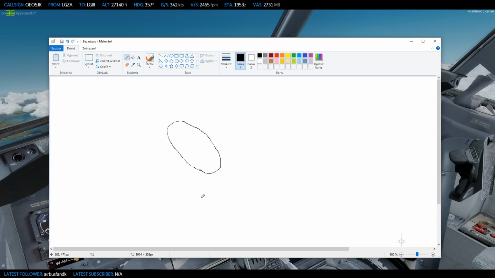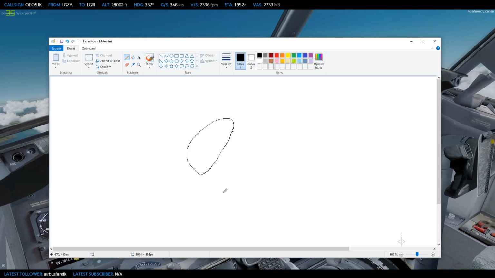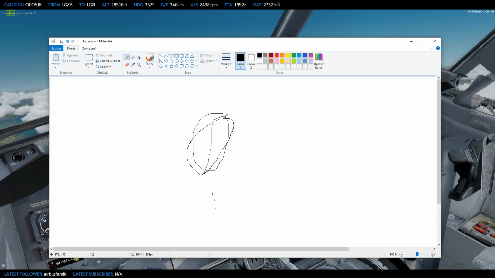I will try to draw every holding here and explain it. So first we had inbound course approximately 310, and your course was approximately 050 here. So you will hold here and join it via direct. Next, now we had inbound course of 020, and you were approaching at 350. Oh, here 350. So you will join teardrop entry and hold and hold and hold.